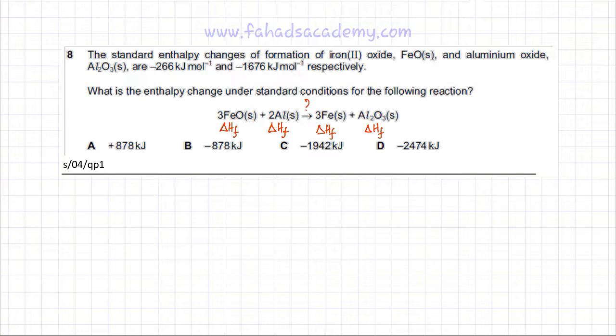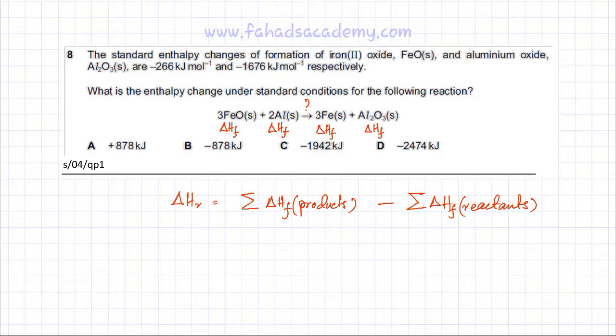Now, if you know the enthalpy of formation of the products in a reaction and you know the enthalpy of formation of the reactants in an equation, you can use a simple formula of Hess's law, which is that the enthalpy of a reaction is equal to the sum of the enthalpy of formation of products minus the sum of the enthalpy of formation of reactants. So that's what I'm going to do to find the enthalpy of this reaction. I'm going to sum up the enthalpy of formation of products and subtract the enthalpy of formation of reactants.